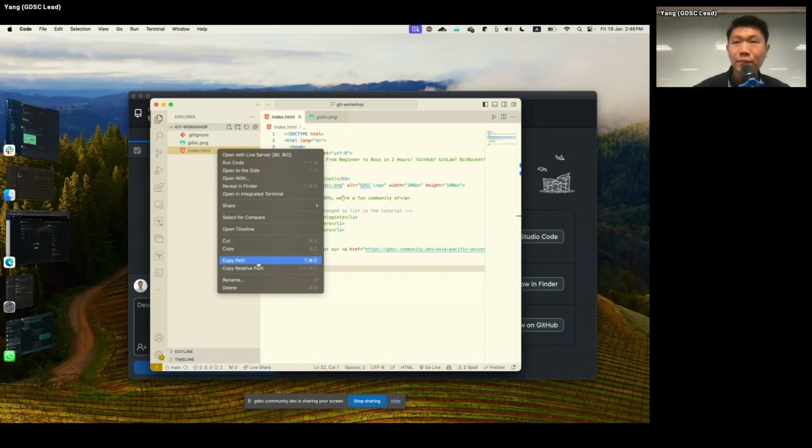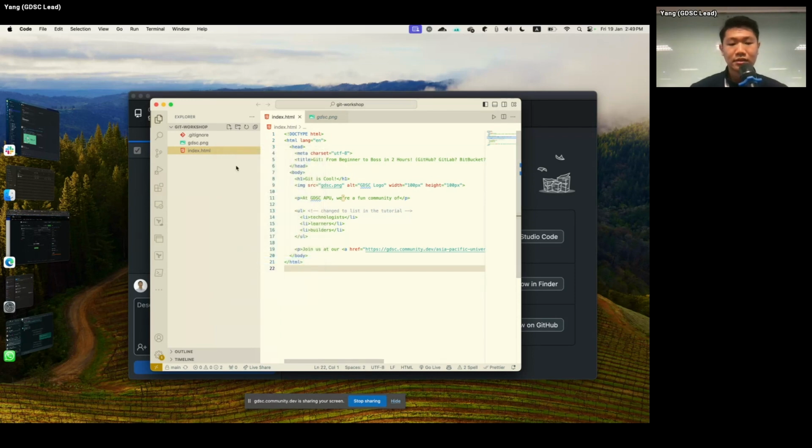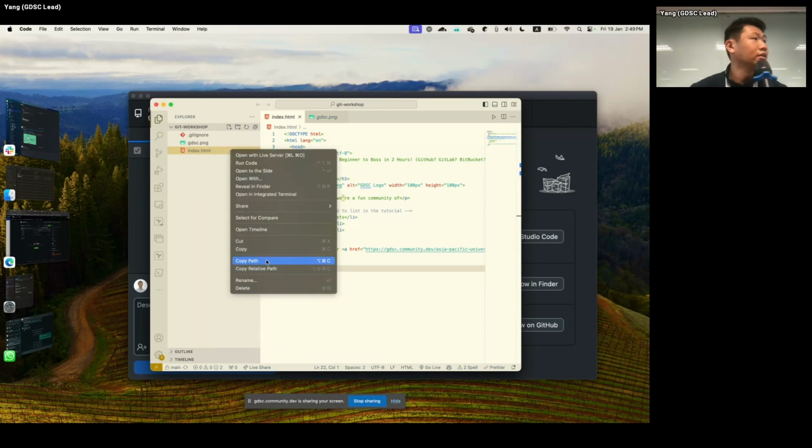Then you click copy path. Right-click and then click copy path for index.html. Okay, copy path. Online, any question? No?